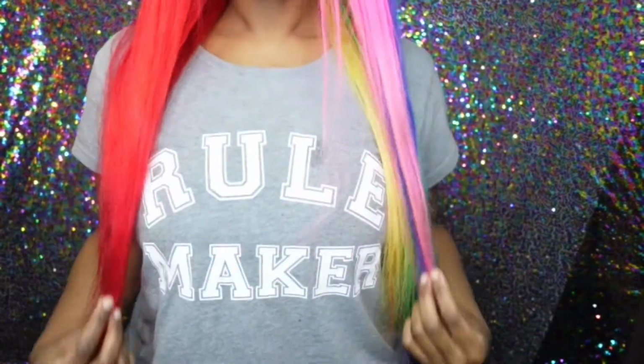So I don't even know where I got this hair from. This is an AliExpress wig, but I wouldn't be able to tell y'all what company it's from. I'll put it in my description bar. I believe this is a 22 inch. It might be a 24. So you guys see it comes down pretty far. And I thought this was just a regular 13x4 lace closure, but this is like some weird U-part gimmicks.